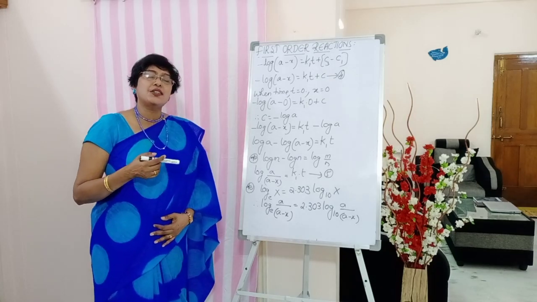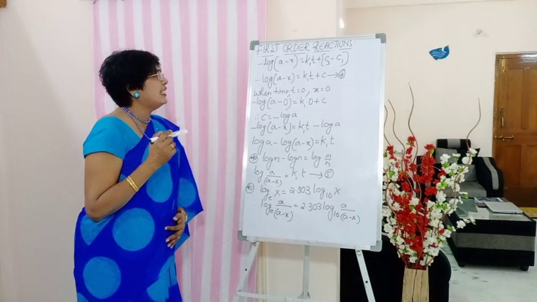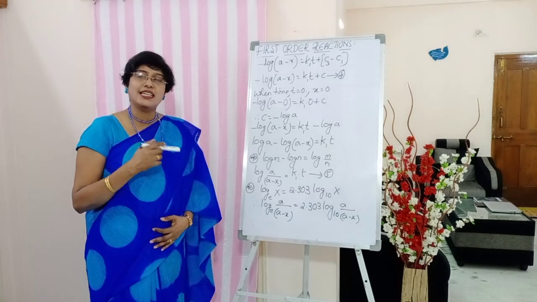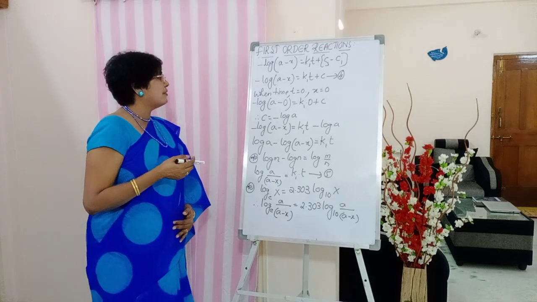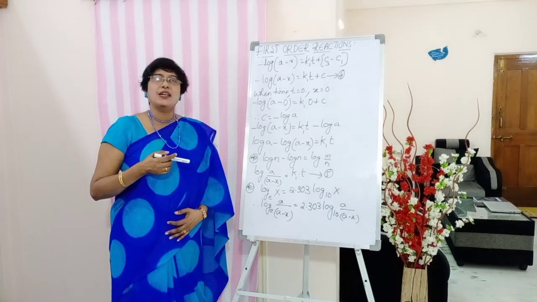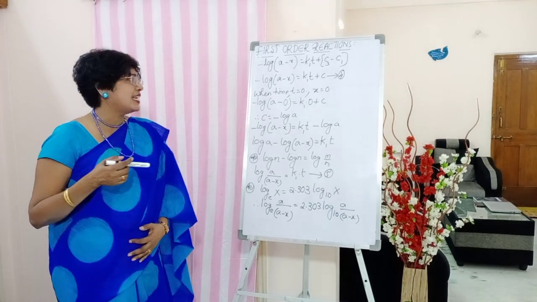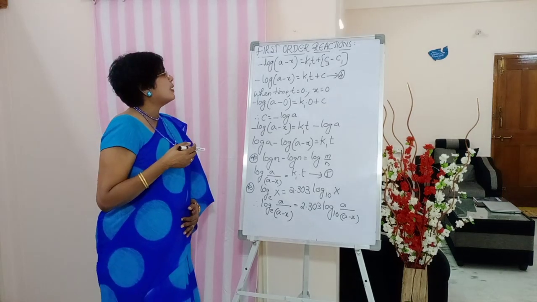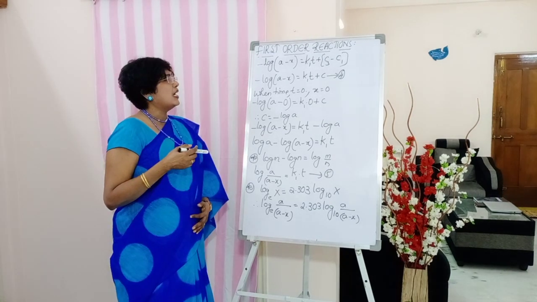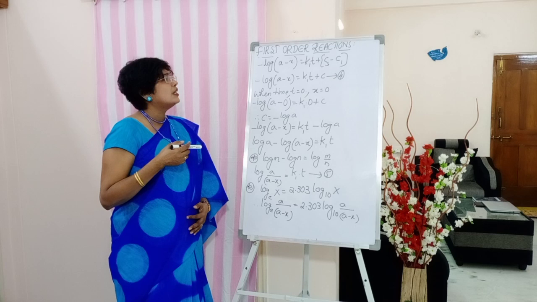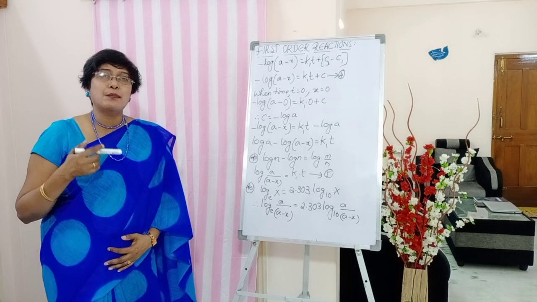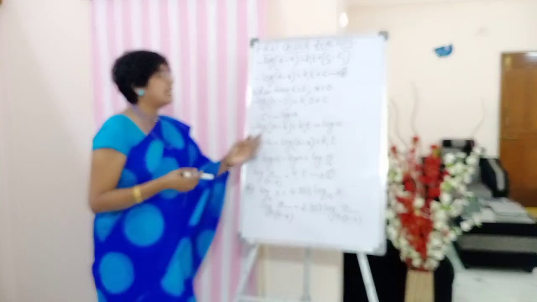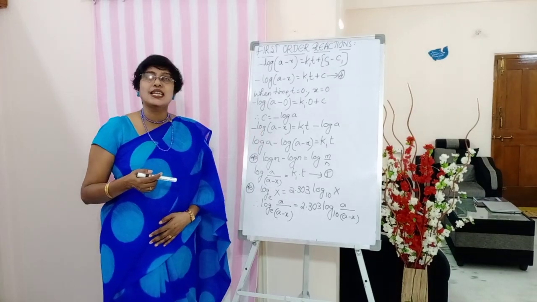Now, what shall we do? We will substitute the value of c in equation 4. Write it down, students. Here I have not written. Please write it down in your notebooks. Substituting the value of c in equation 4, we get, what is that? Minus log a minus x is equal to k1 into t. Now, in the place of plus c, we have to write minus log a.